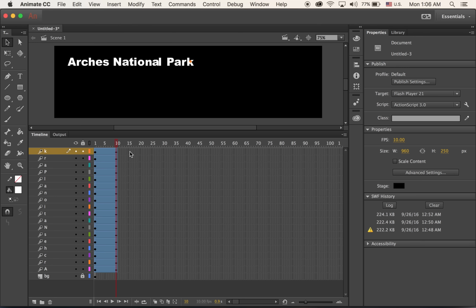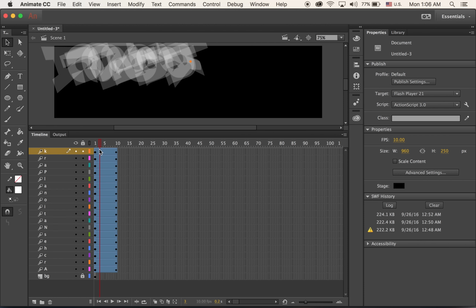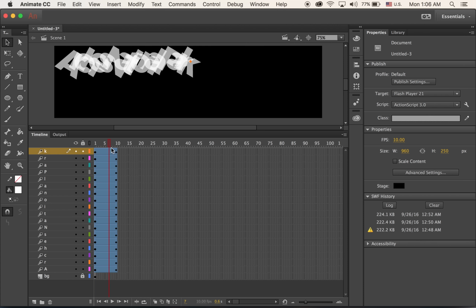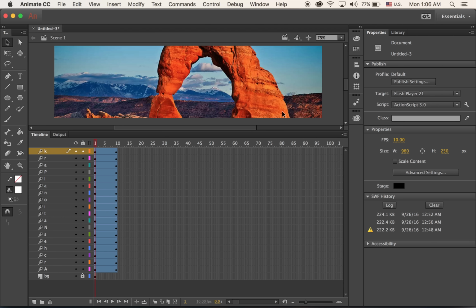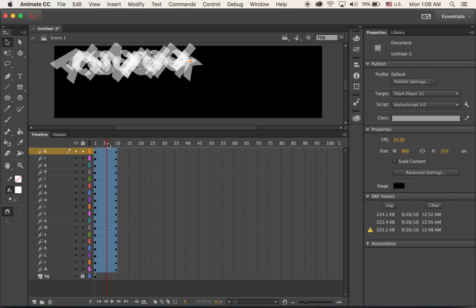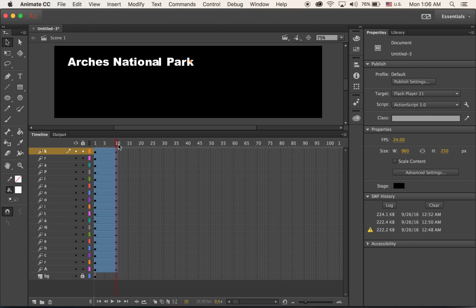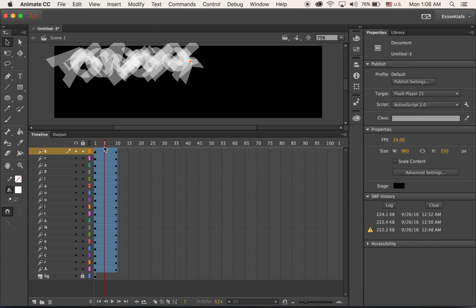So almost done. The problem is the letters are coming in at the same time. So first, let me change my frame rate back to 24, the normal settings. Which is okay, but just to make it more dynamic, I want to have a different timeline for each letter, so they can come in at different times.